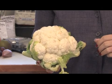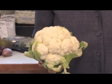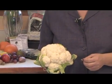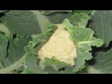And you start them by seed early in the spring. So as soon as the last frost is finished, start the seeds. And you can put them right into seed trays or you can put them right into the ground itself and they will grow. Now, cauliflower is related to broccoli and cabbage, so they grow in much the same conditions. And so you want to start the seeds as soon as the last frost, and they will grow and then develop and then be ready for summer.